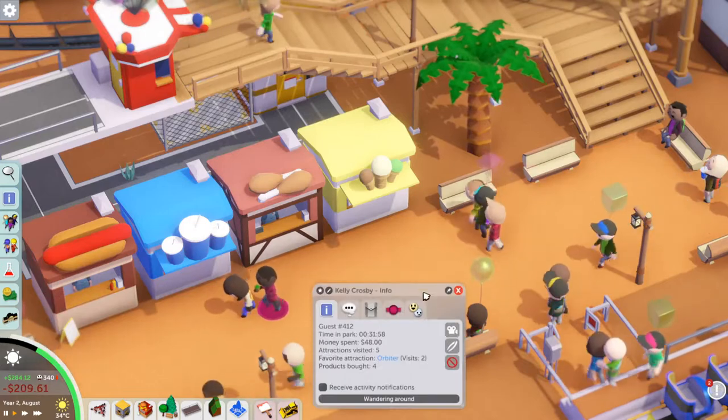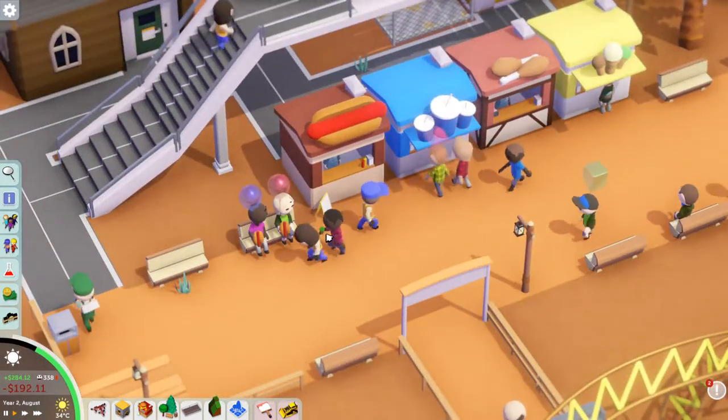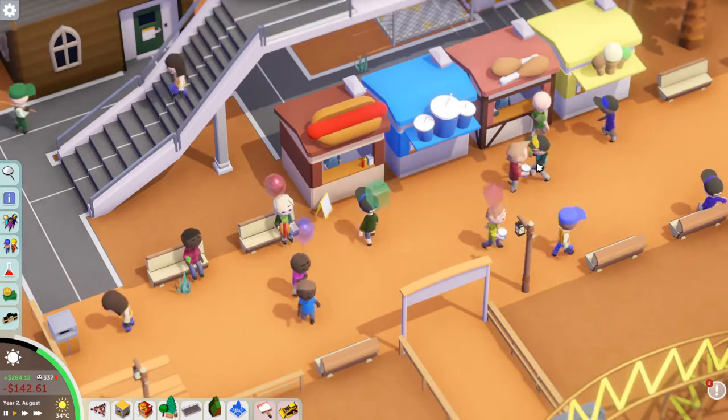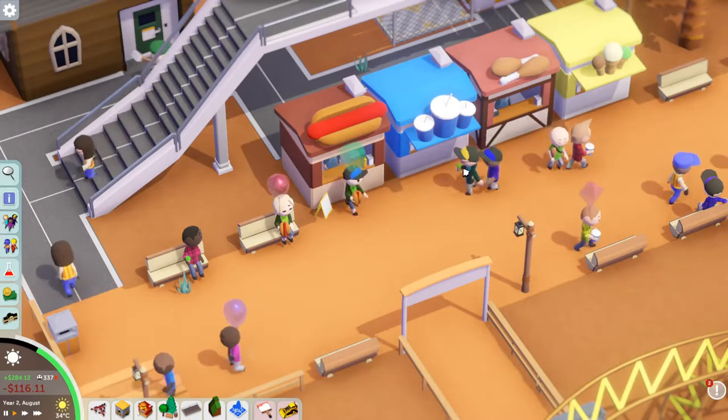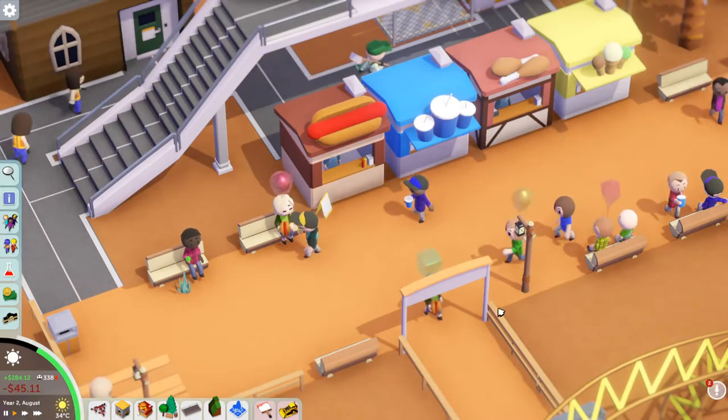Oh, that man's got an ice cream. Oh, it's Kelly. Kelly's got a green ice cream. What flavours are we selling? I mean, what sort of ice cream is bright green? I don't know. Lime ice cream. Look. More bright green ice cream. Hot dogs, turkey legs. I love it.